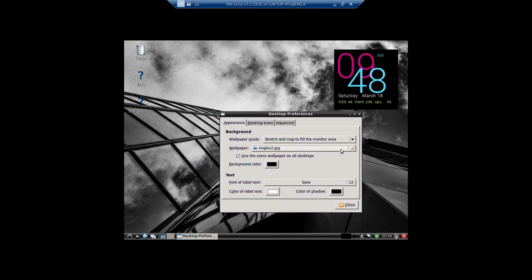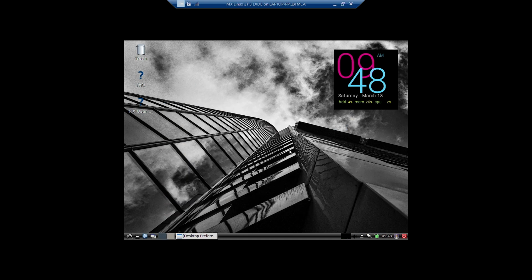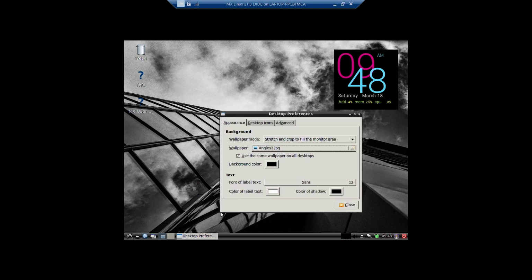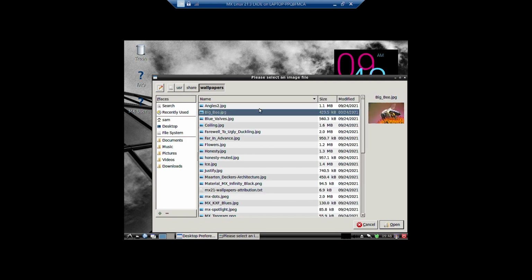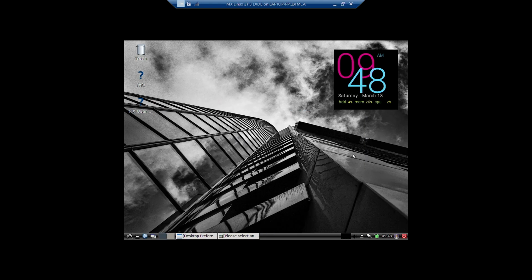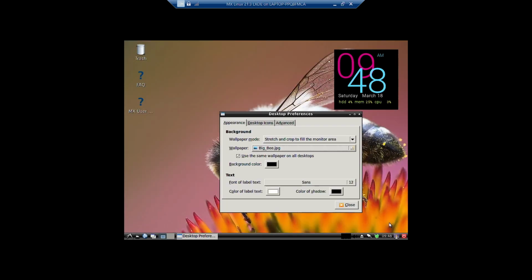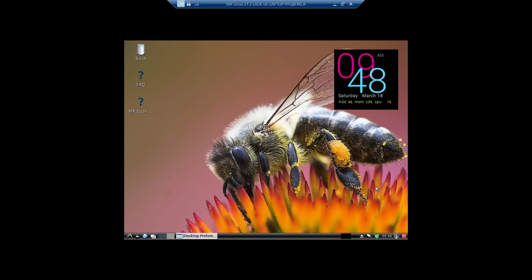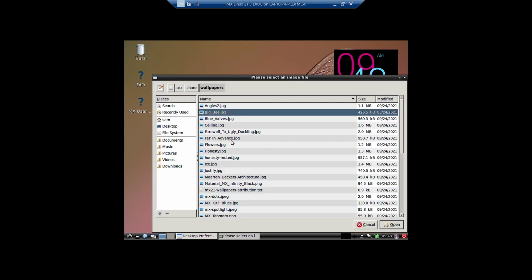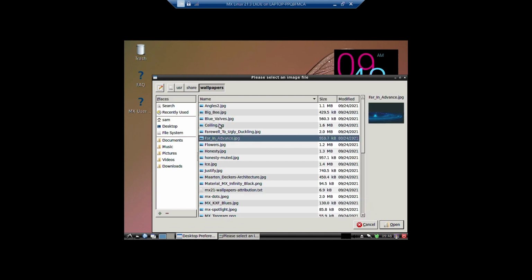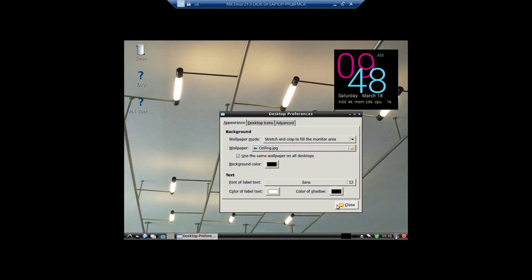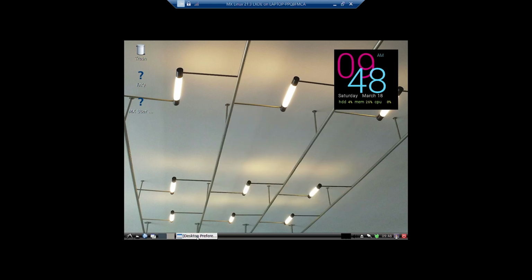So what we will do is let us review all the wallpapers. You can see here the wallpaper looks good. It is working. There is no issue in the wallpaper scaling also. Now let us check out the different wallpapers. Yes, this wallpaper also looks very nice. We can check a few wallpapers. Ceiling, yes, the ceiling wallpaper should look good. This is also a nice looking wallpaper.